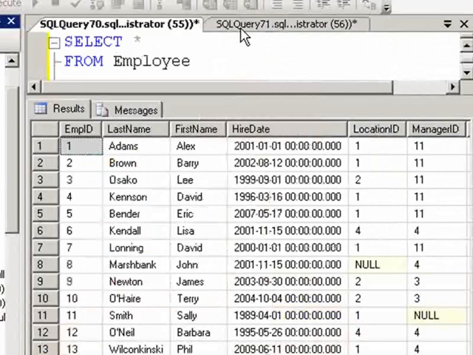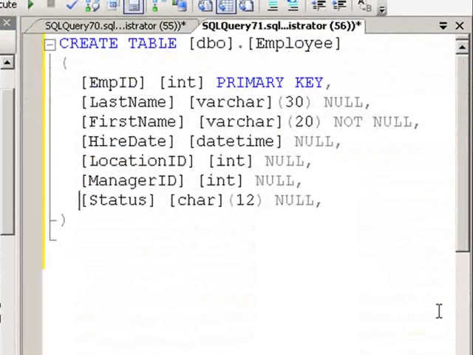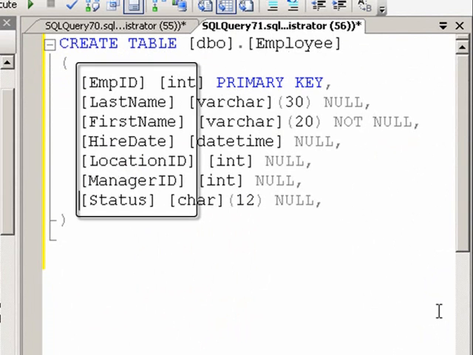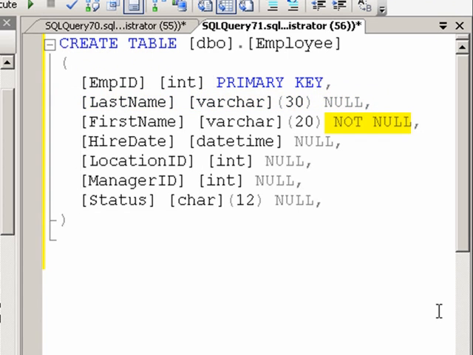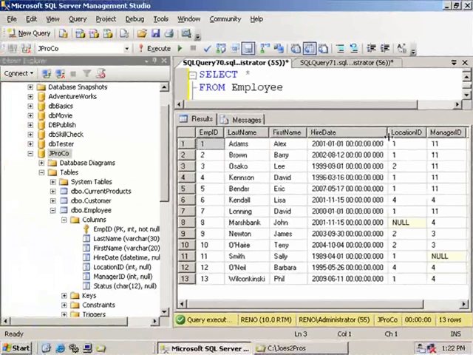Still, they might be saying look at the code that created the table. This is the actual piece of the script that created the employee table. As we can see, all 7 fields are listed here. The first one is employee ID, which takes an integer data type. The second one is last name, which can be null. You can be hired and not have your last name filled in yet. First name is a required field. With this run, we created the table that later held this data.